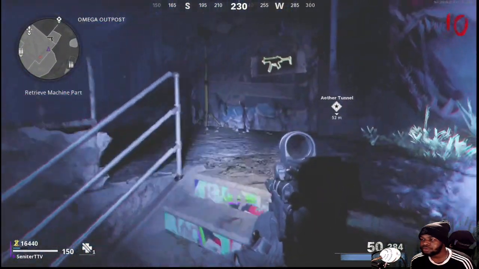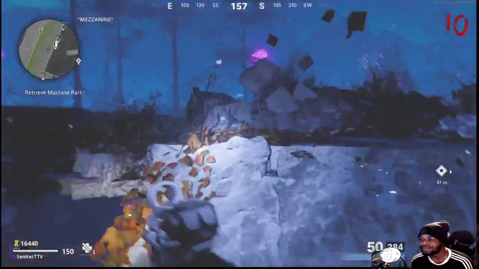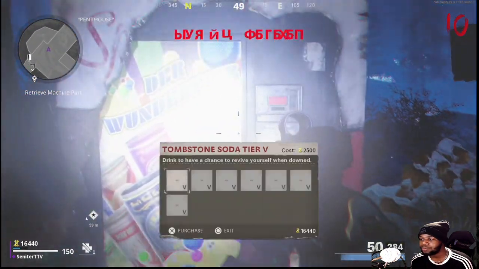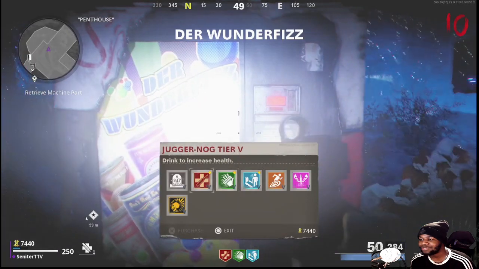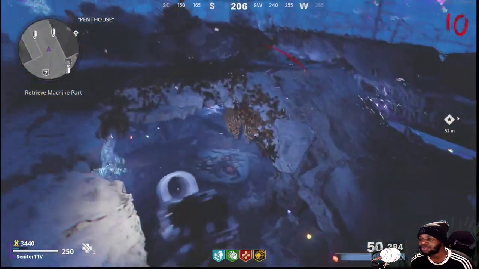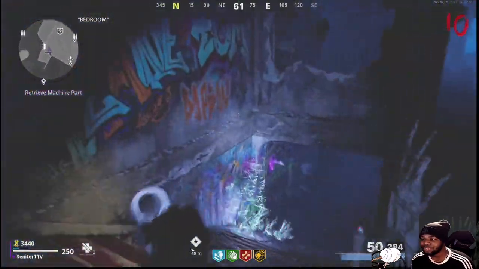Alright, so when you've turned on the power and you're in the anomaly, the first thing you want to do is go up here to the penthouse and go to the machine. It opens when you're in the anomaly, and you want to buy all the perks you need, so Juggernaut, Speed Cola, Quick Revive and Dead Shot is important right now. You don't need any other perk because it's really early in the round, so I would recommend having these ones just for ease of mind. Just in case anything does happen, I've got these perks.